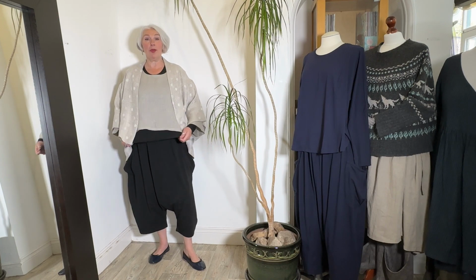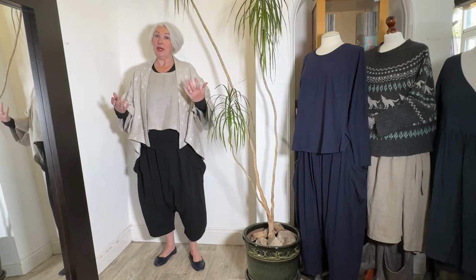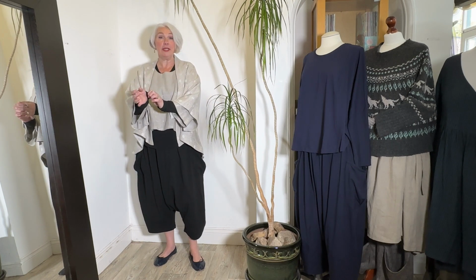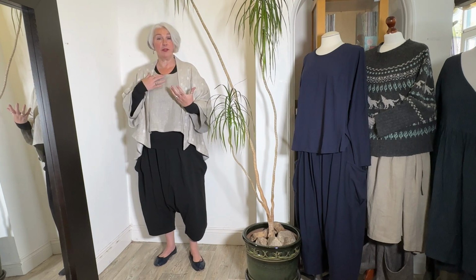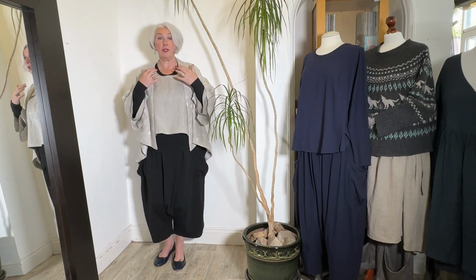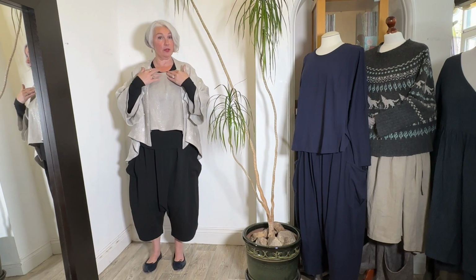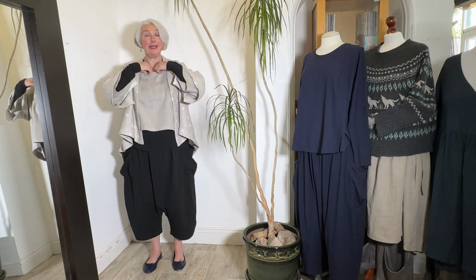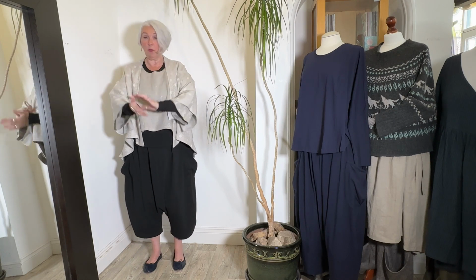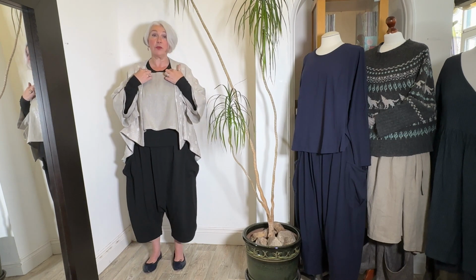Of course, you can drop any of this outfit, really, any of the tops, because I'm wearing 3 layers. So if you end up finding that too warm, you can either leave out the sparkle top or the long sleeve black underpinning and create a different look and feel. Of course, with the black underpinning, when you're wearing an anytime top, you'll see the edges of it sticking out above the neckline of your love tops, because the anytime top has a slightly higher neckline. We thought for winter that would be a good idea together with the long sleeves. But if you want the underpinning without it showing, then choose the stretchy love top instead, which of course we also have in the black.